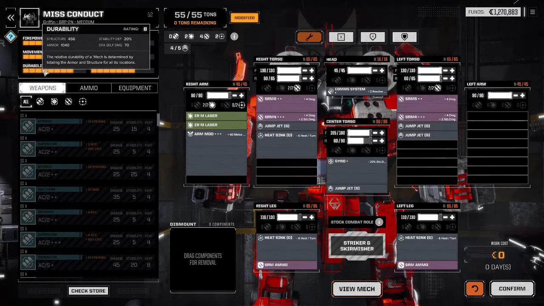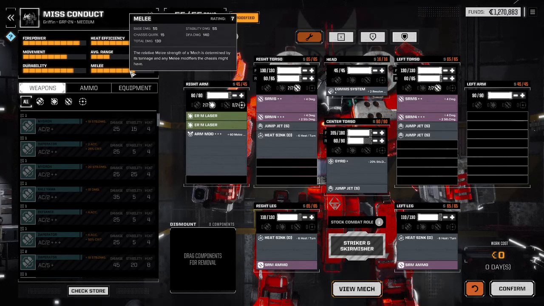Again, the durability is quite high for a 55-ton mech. It is standard, but I do have that negative 20% to stability damage from this gyro, so that's going to be a good one. The melee is going to be buffed again, though, because I do have that arm mod. Now, unfortunately, because I don't have the ER small lasers fitted to this machine, I don't have any follow-up attacks for that punch, but I figure having a single punch attack do 130 points of damage, I'm doing pretty good at 55 tons.